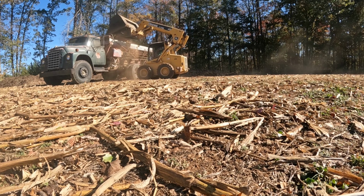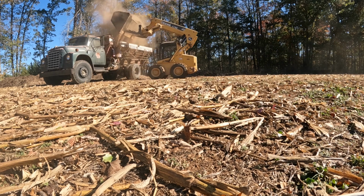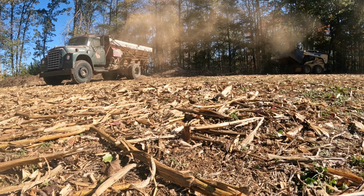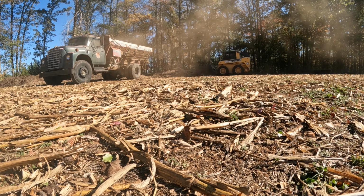Here this morning, we were loading chicken litter into the International spreader truck using my John Deere 317 with our new to us dump bucket. We're spreading this on what's going to be our winter wheat ground. This is our fertilizer for it.